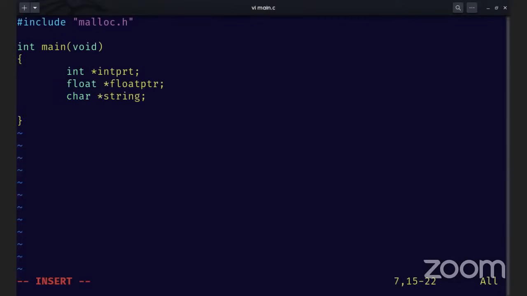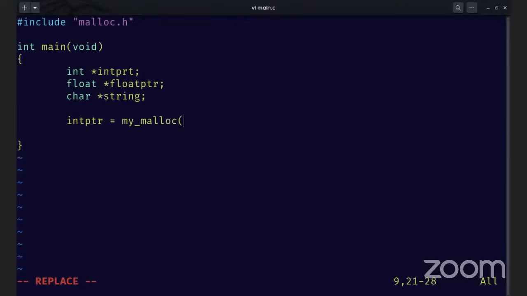All right, now it's time to allocate memory. First thing we need to do is call my malloc, right? So we'll do int pointer equals my malloc. What is the size of an integer?